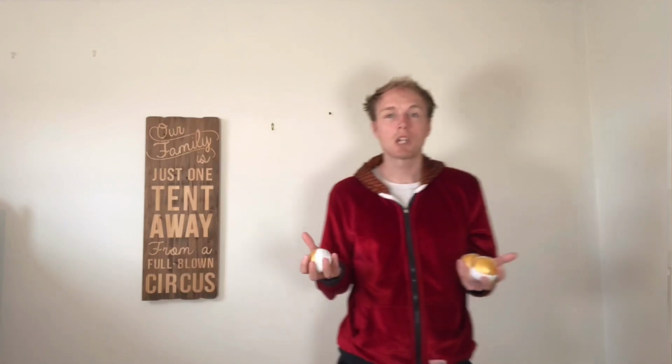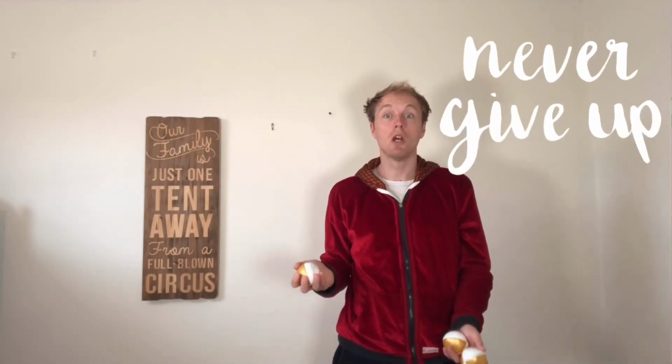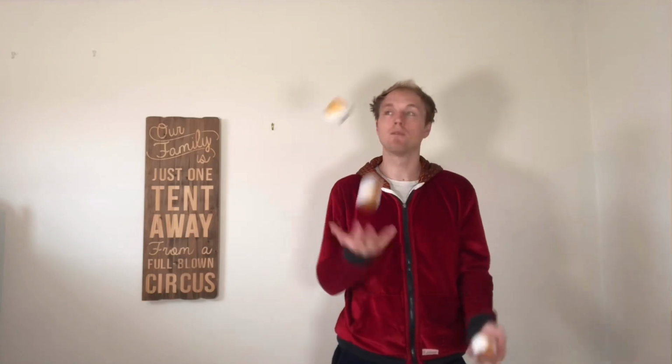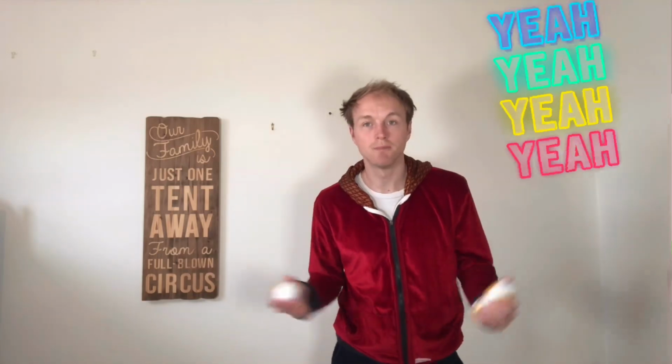It's hard to explain, but as long as you tell yourself that this second throw is going to be on the outside, it usually works. Maybe it works once, maybe it works twice. So you go first throw, over, and then you start normal. And then the next time you might try and do two over. And then gradually you build it up until you're doing a full half shower. It's going to take a little bit of practice, but that's what juggling's about, okay?